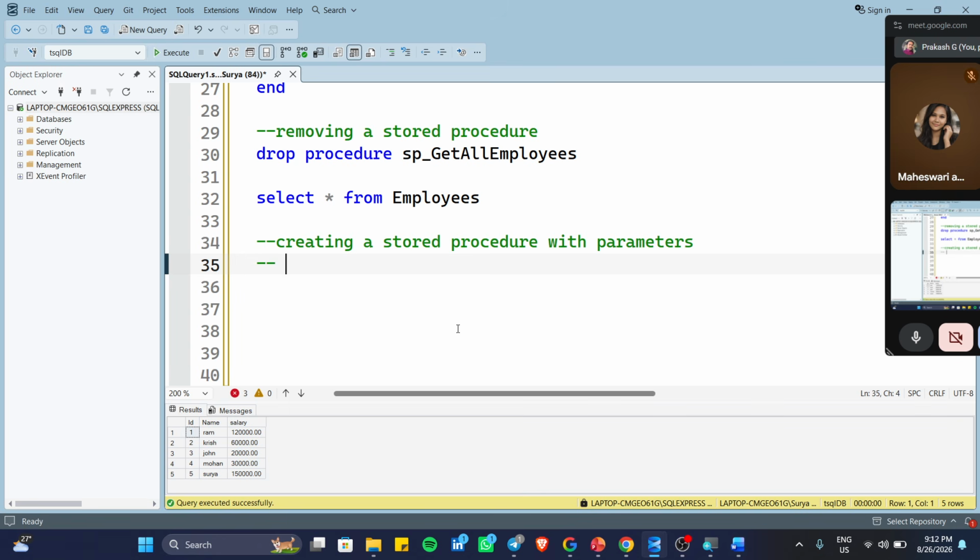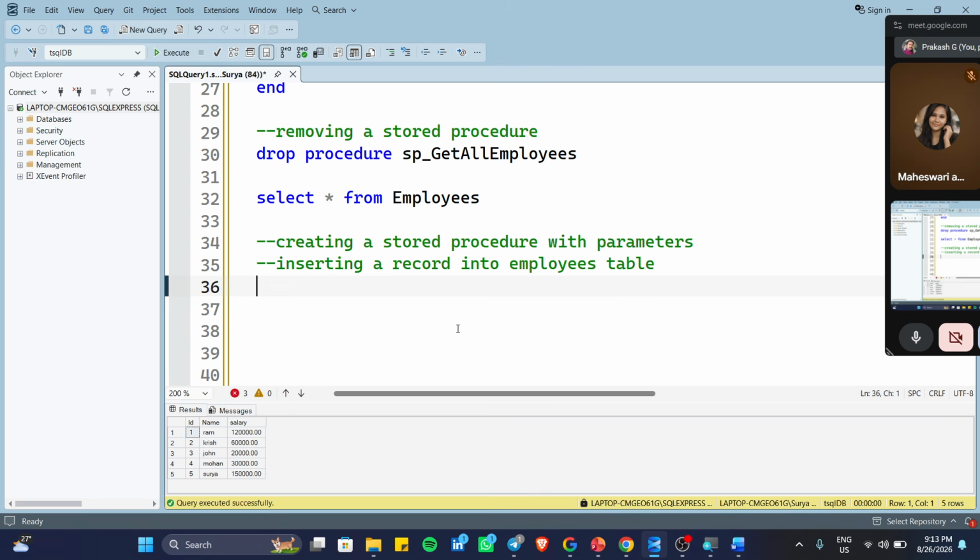So what is the purpose of this procedure? Inserting a record into the employees table. How to do this? We know how to insert a record, right? Insert into table name values. Same thing we will write. But this time we are going to make use of our T-SQL knowledge while inserting a record. This is very, very important, guys.